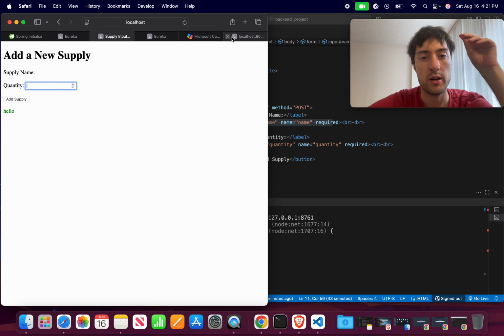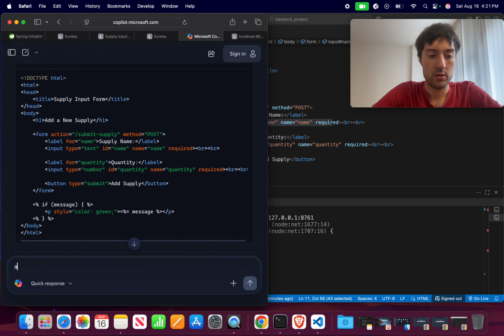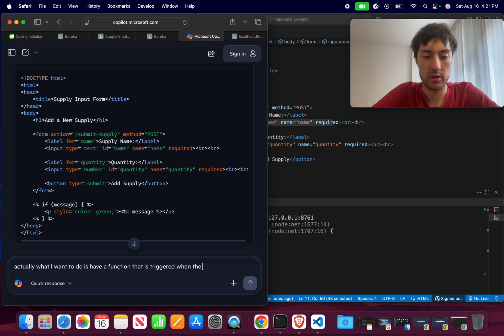So now, actually, what I want to do is have a function that is triggered when the user clicks submit.